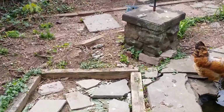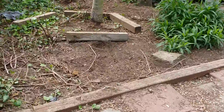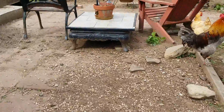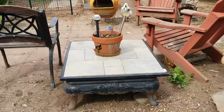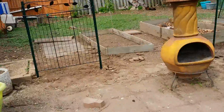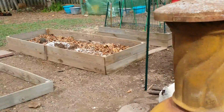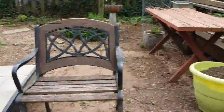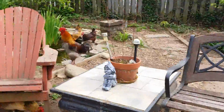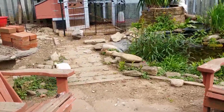She does, when I take her for walks, she knows not to poo in somebody's front yard. She knows where she's allowed to and where she's not. So I think if I start actually training her in our yard, we will have... I don't really need her pooing in the people place either. I want the decks and the patio all nice and tidy.